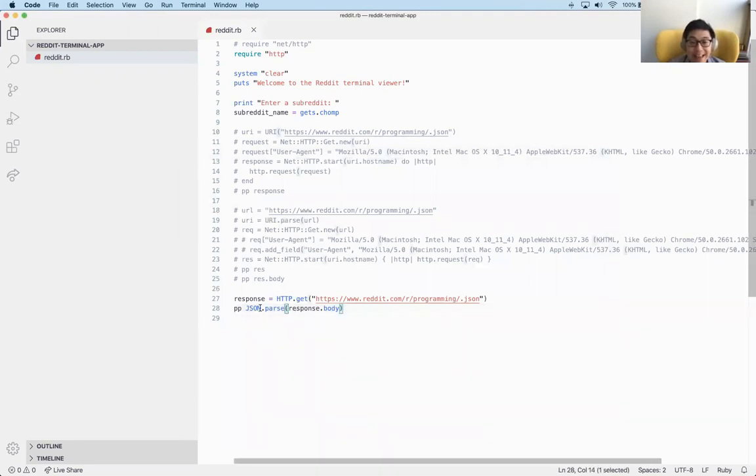Or I think they have a built-in method instead of JSON.parse, response.parse, which I'm not a real fan of. It will get the body, and if it's JSON, it'll parse it into a Ruby hash or Ruby array. But both of them will crash if your response is HTML.